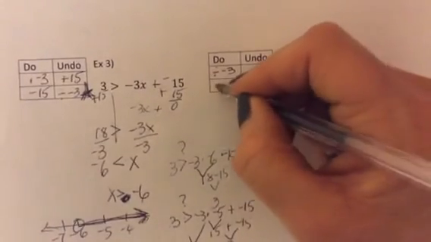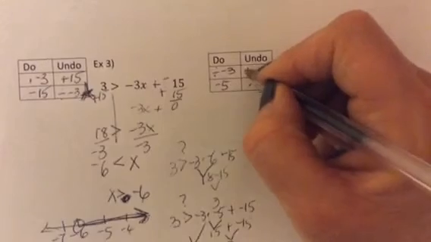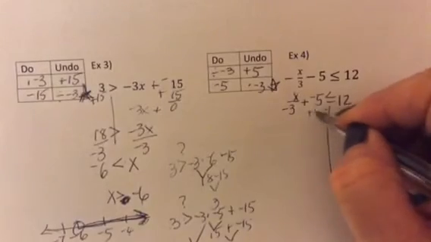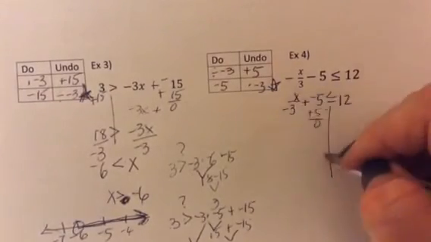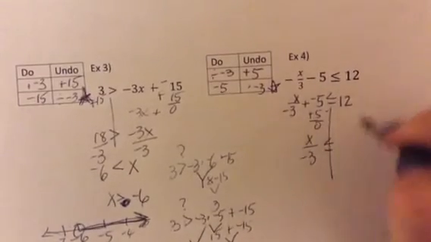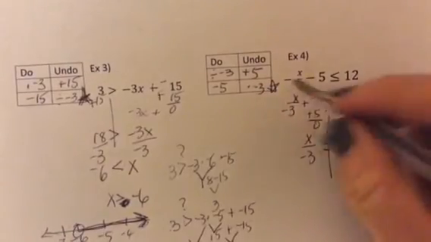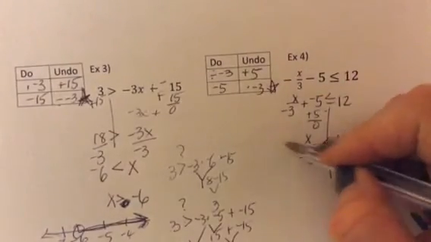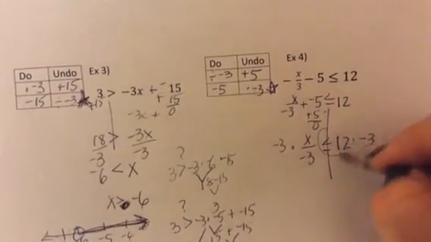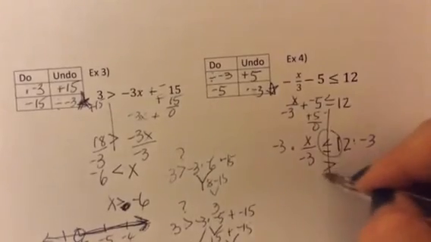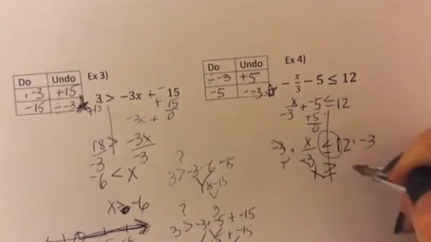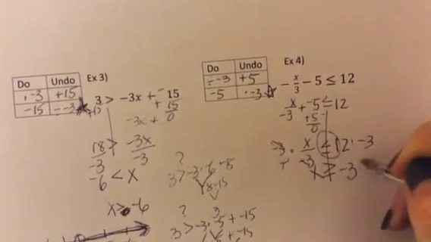And then we're going to subtract 5 or add negative 5. So we're going to add 5 to that, the additive inverse. So let's get going. We add 5, we get 0. We add that to x over negative 3. We're left with x over negative 3 on the left. Bring down our less than or equal to symbol. And then we have that 12. Then we're going to multiply both sides by negative 3. So as soon as I do that, I got to flip that symbol. So I'm going to make that greater than or equal to. Negative 3 is canceled. I'm left with x is greater than or equal to negative 36.